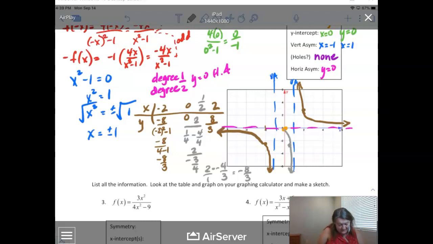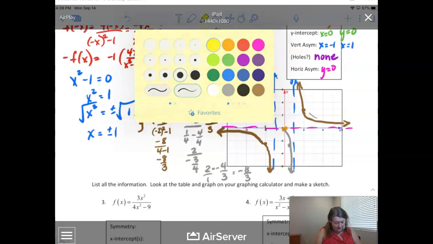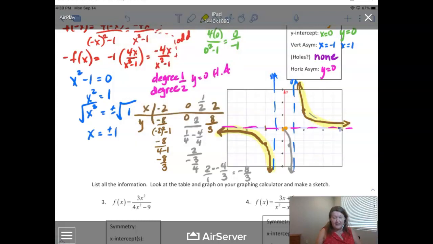Now here's the cool part where symmetry is going to help us. Remember how I said it turns 180 degrees, right? If I would have turned this U shape over here 180 degrees, I would have gotten that shape. So I know those are good. Same deal here. If I turn this 180 degrees, I will get another one that goes up this way. So I can use my symmetry to help me figure out what the graph is doing. We know the entire graph is odd, so it has that origin symmetry where you can turn it 180 degrees. All right, on to our next ones.